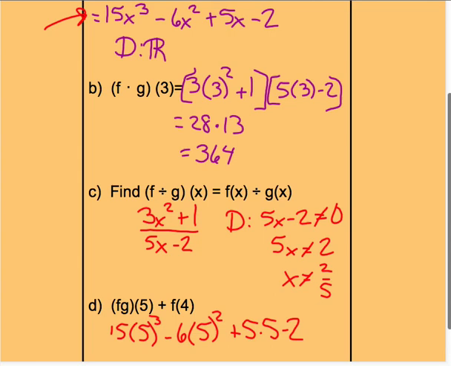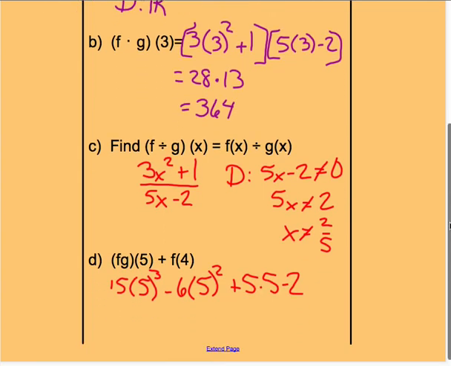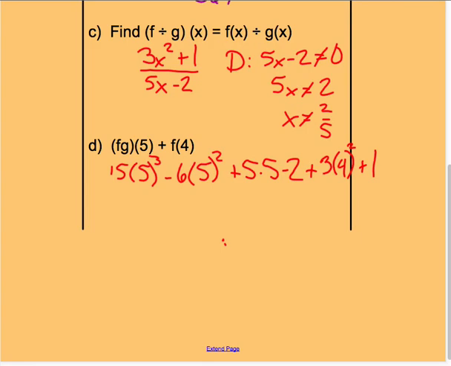But it's also asking us to add the f function evaluated at 4. Well, the f function was 3 times x squared. So I'm going to replace that x with a 4 plus 1. All right, my calibration's off a little bit, so I can't get my page to extend. So then we just punch it all into our calculator.